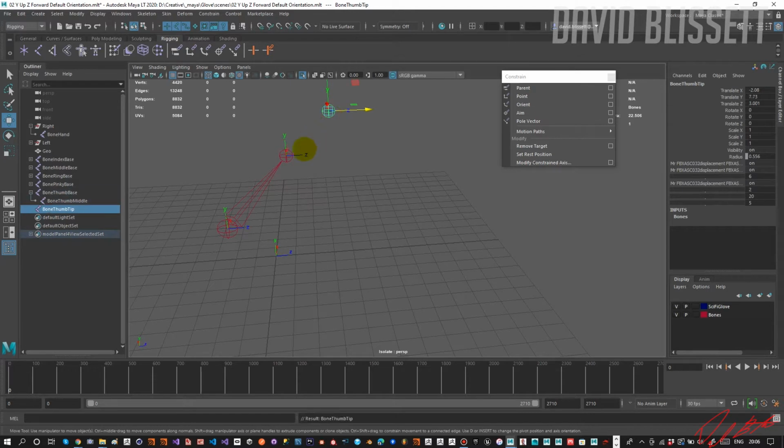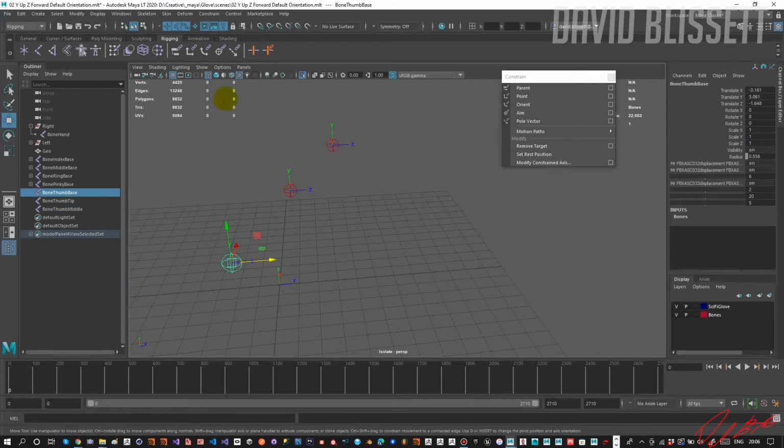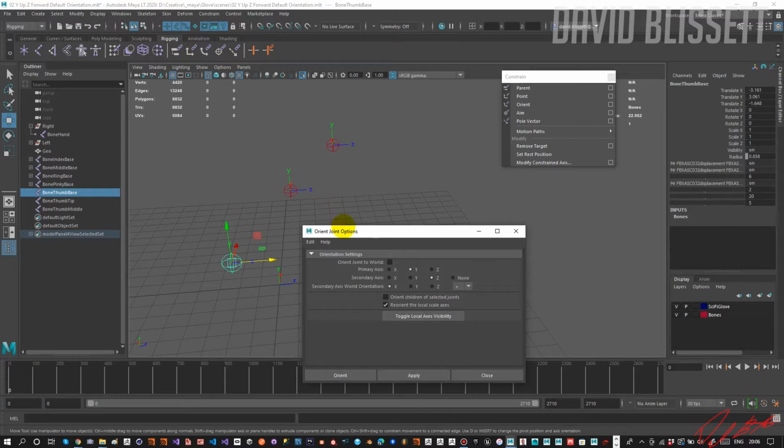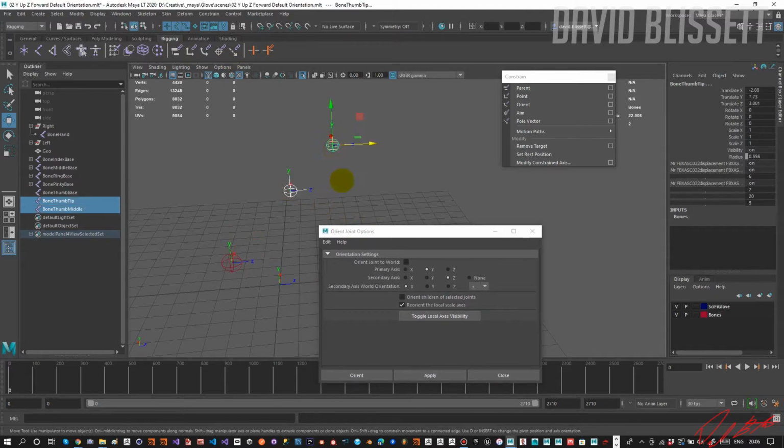In the end, it just worked out that if I got rid of the geometry from the actual base group itself, and then did the freeze transform with the group and the joints, then everything came together. But discovering that was incredibly painful. So as it stands here now, we're just trying to make sure that the orientation for the joints is correct for the thumb joints.